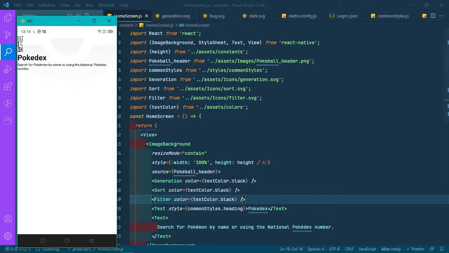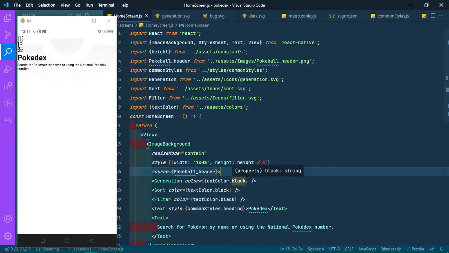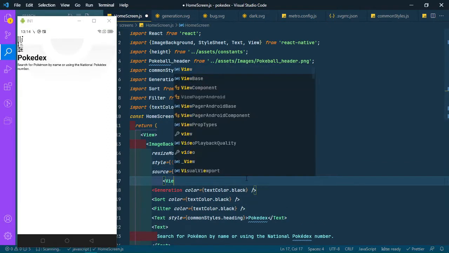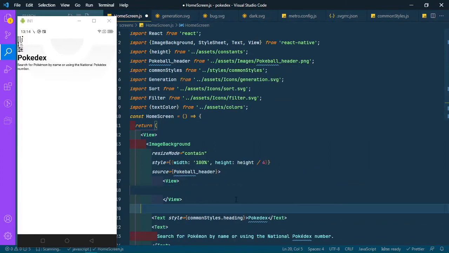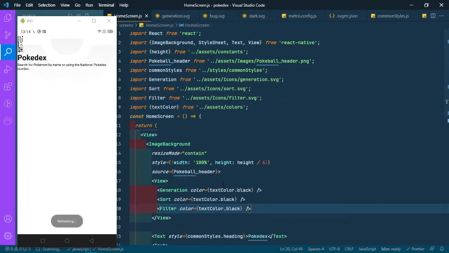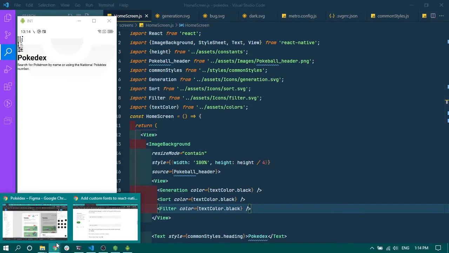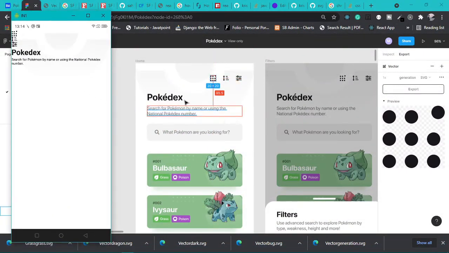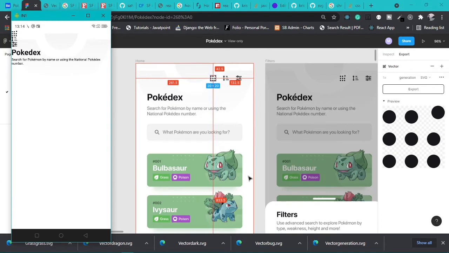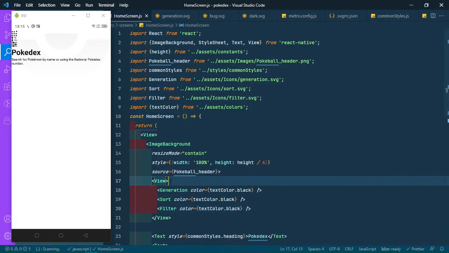Okay. So we want these icons to be in horizontal way. So let's add this here. And as you can see here, we need some padding, and this is header.